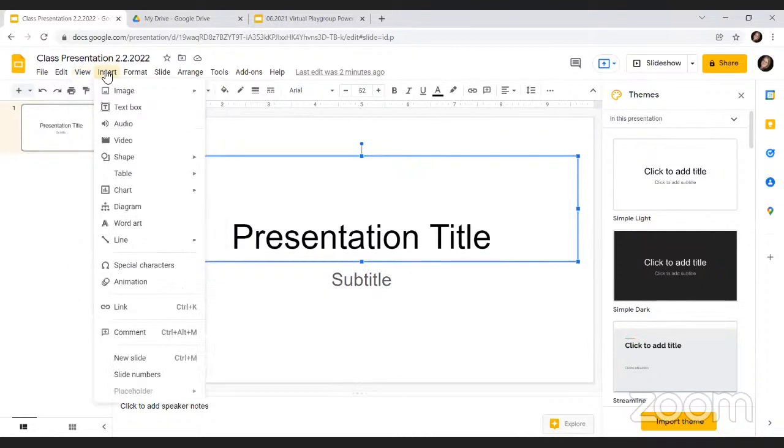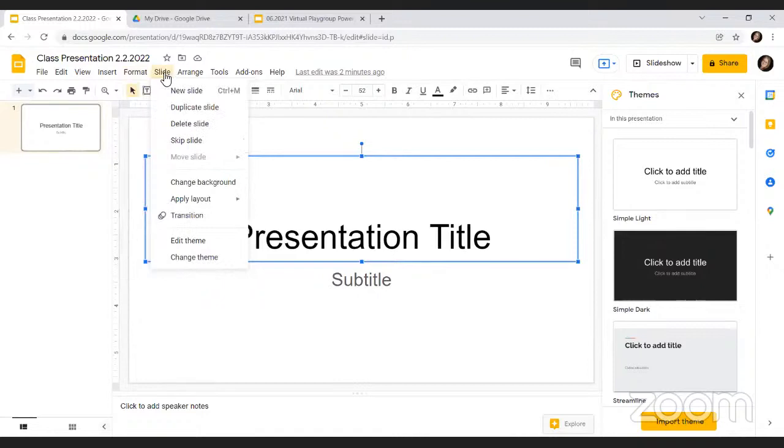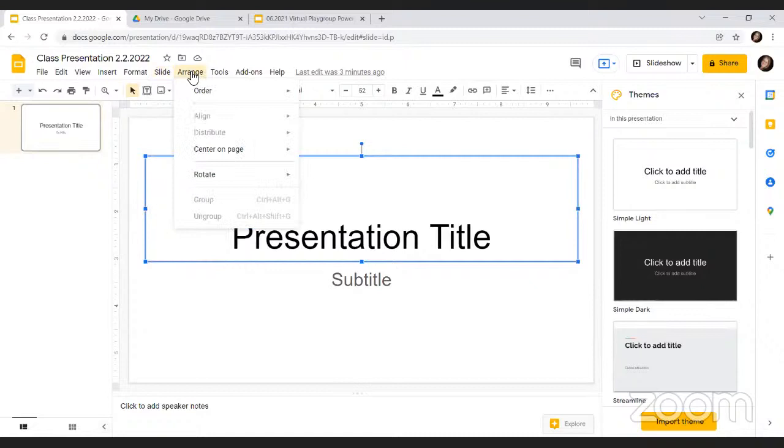Your insert menu will give you all of the options for inserting components like images, audio, or video. Formatting will give you options for working with the text on your slide. The slide menu will give you options for these individual slides, including duplicating, adjusting the layout, or applying transitions. Arranging will help you organize information and elements on your slides.